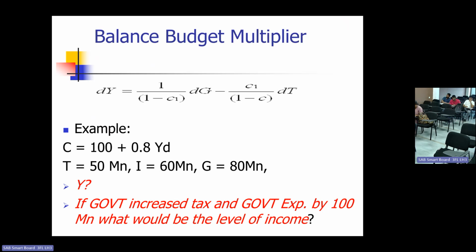And for the change in taxes, delta Y over delta T equals minus c1 over 1 minus c1, because we have the lump sum tax given. That's why we have this multiplier. Delta Y we don't know, the tax change equals 100. How much will it be? 100.